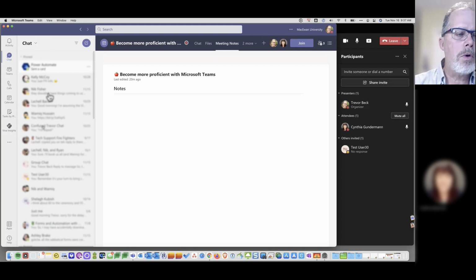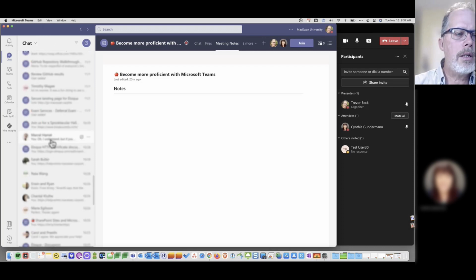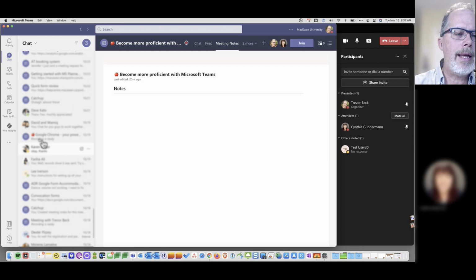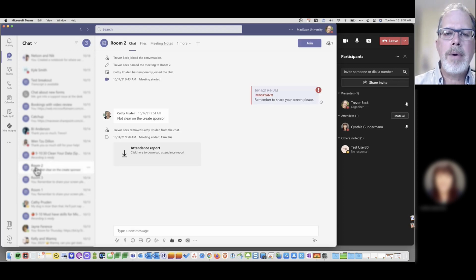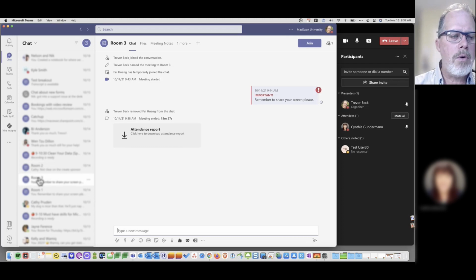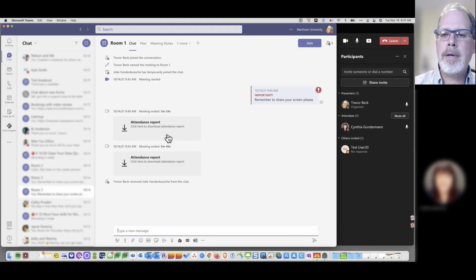So all breakout rooms will show up like this, right? But they will show up as breakout room 1 or something like that. There it is. So room 1, room 2, room 3. So these are the breakout rooms. So it's like an event, the breakout rooms. And there's my attendance, and you can also get recordings for it. It's been a few months, so it might have disappeared. But last I checked it, you can do recordings.